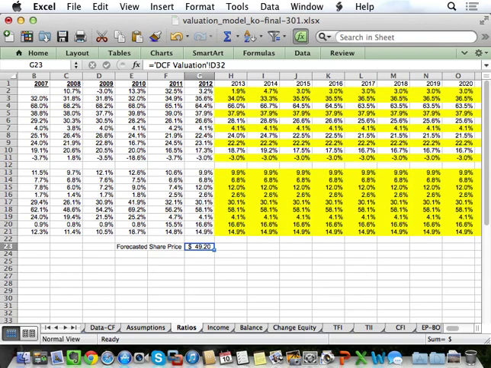Okay. Now some analysts use a 15% range. We're going to use a 10% range. All right, but that's basically the idea of the buy, sell, hold. And that's exactly how you do it, which is you look at the current share price, you look at your forecast share price, you look at the difference, and that creates the idea of buy, sell, hold. Okay, so that'll be one of the final things you'll do for your valuation.